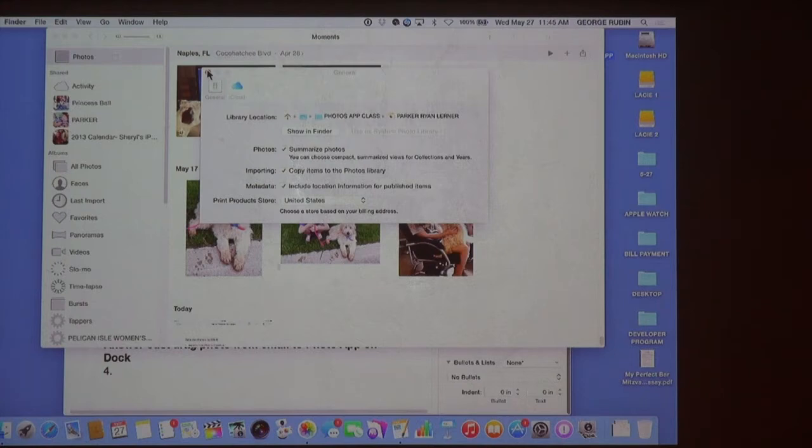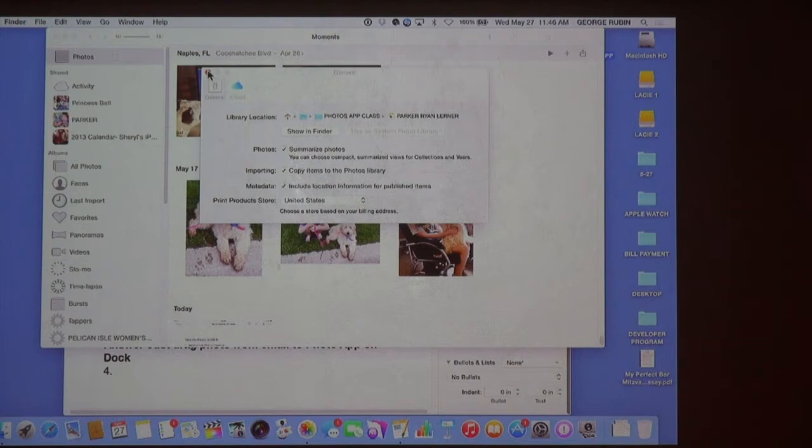And that way it's not taking up hard drive space too. I'm keeping it on a backup drive, and I do one for originals, and then I make a copy of the ones that I've corrected. That's a good idea. Okay.